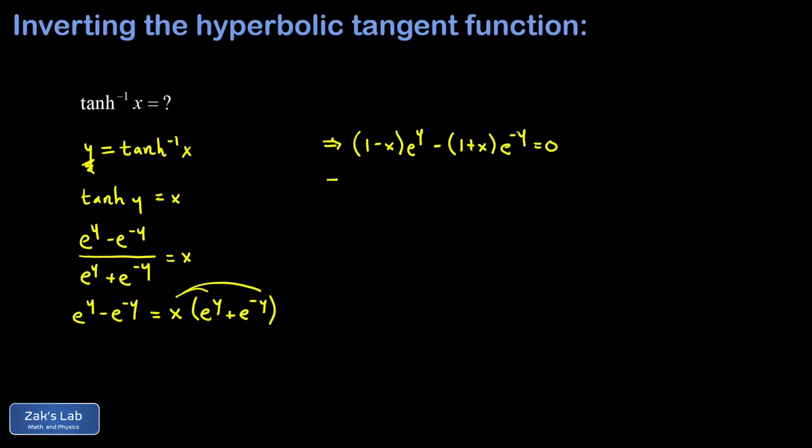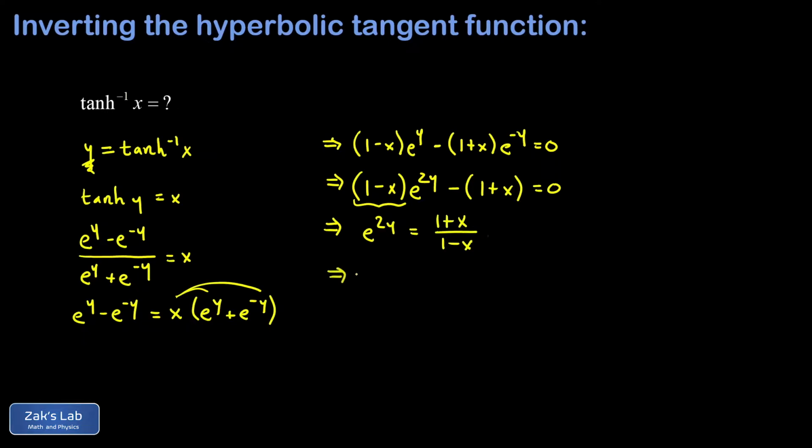and this is all equal to 0. The next thing we can do here is get down to just one exponential function by multiplying both sides by e to the y and using exponent properties. Distributing e to the y to the first term gives me 1 minus x e to the 2y. And to the second term, I end up with an e to the negative y plus y, or e to the 0, which is just 1. So I have a minus 1 plus x there. And this is still all equal to 0. Now I'm going to add the 1 plus x to both sides and divide by the 1 minus x in front of that exponential. And I get e to the 2y is equal to 1 plus x divided by 1 minus x.